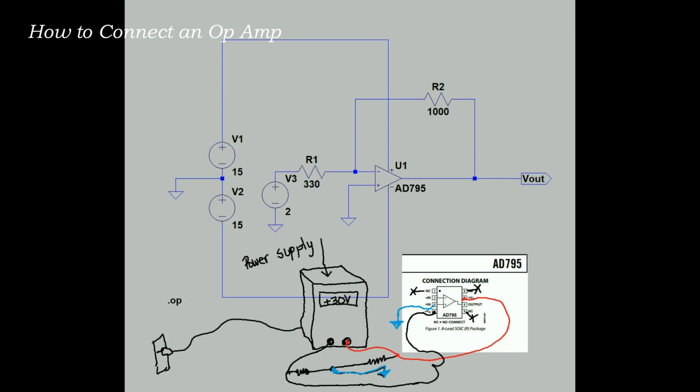If I draw them on the diagram, it's going to get crowded. So this is going to be your input voltage. I'm going to draw a little resistor here. That squiggly is going to be your 330 ohm resistor. Let's connect it kind of how it looks in the diagram. Here's your 1K resistor. Let's bring that over to the output. And that's how you would connect it up on a breadboard.